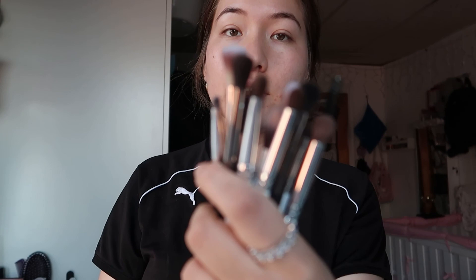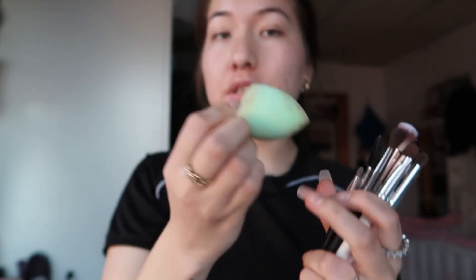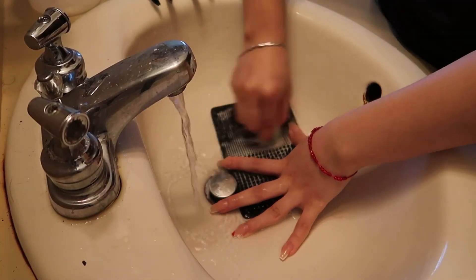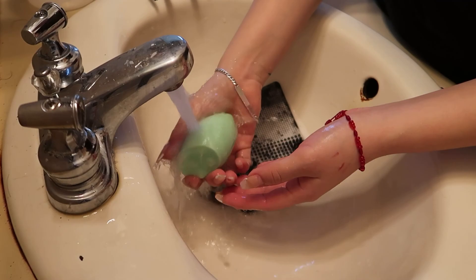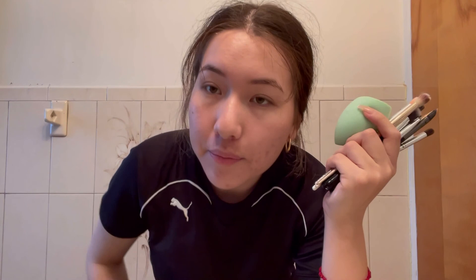Now I'm gonna go clean my brushes because they are really dirty, and my beauty sponge because it is really dirty too. This is how much soap I put on — you guys can see it. I finished cleaning the brushes, they're done, the sponge is done as well. You can tell it's a bit different — I think I broke it so I'm probably gonna stop using this one.